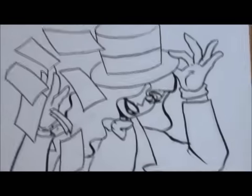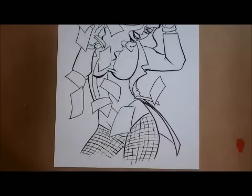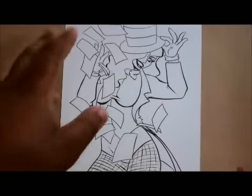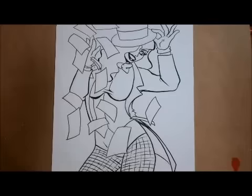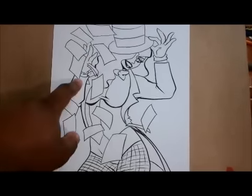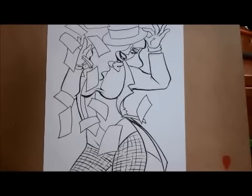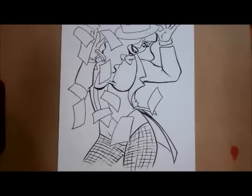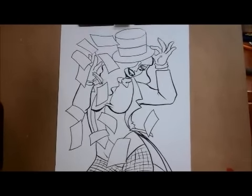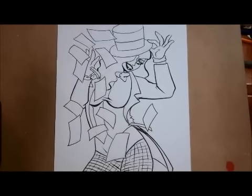I hope the client will feel the same. This is the second phase — inks. I'm going to add some more shadows in certain areas of the drawing to try to make it pop as much as possible. I'm going to add some shadows where the cards are, where those land on the body, and I'm going to make those pretty soft. Inks are done, so I'll see you guys after this piece has a splash of colors and great tones.